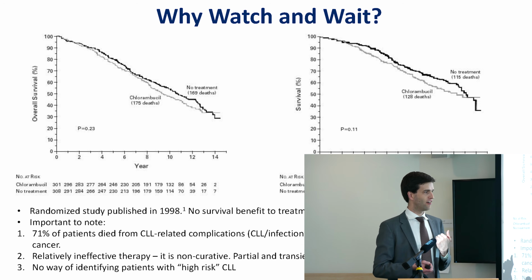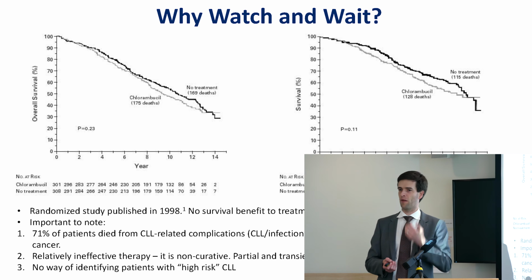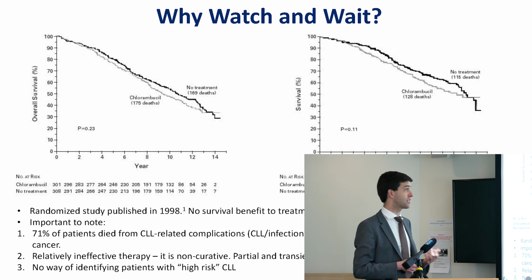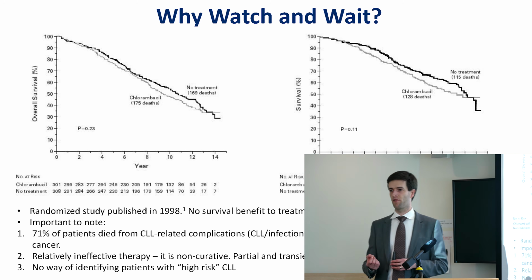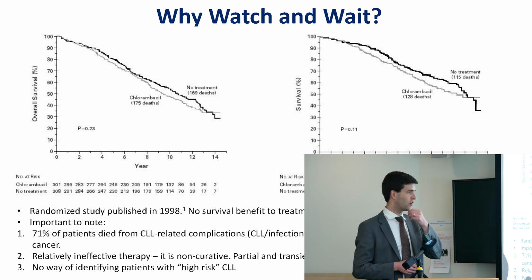Now, there are some problems with the data, and the biggest of them is that chlorambucil is a relatively ineffective treatment for CLL. We now have much better treatment options than chlorambucil. So there are some clinical trials that are re-looking at this concept, but it's going to be quite some time before we have an answer as to whether it makes a difference in how long people live.